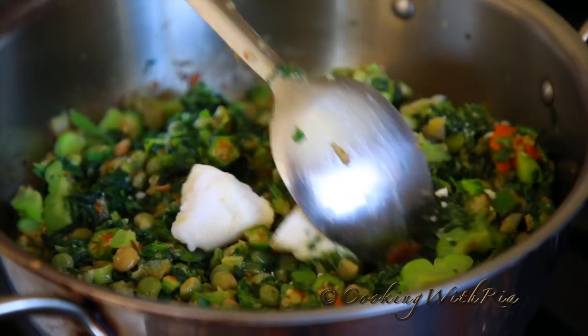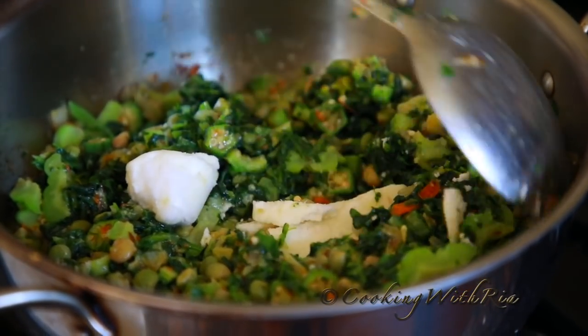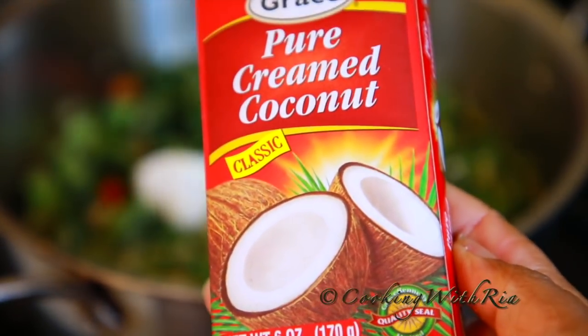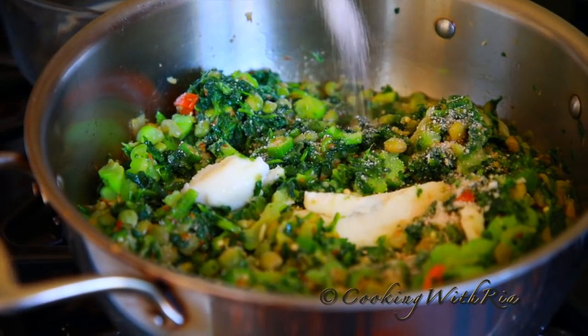Next, we'll add a half block of coconut cream. Salt. 1 tablespoon of salt.